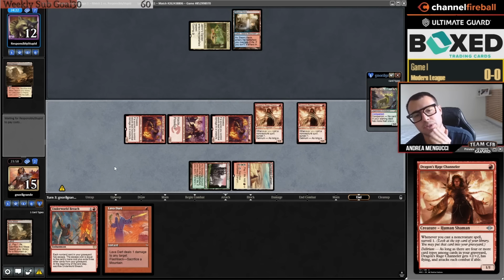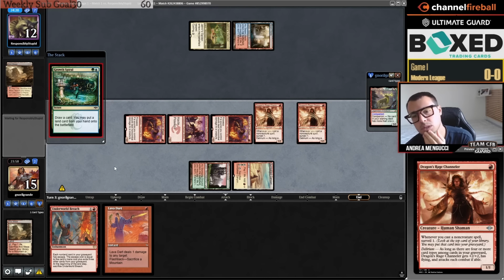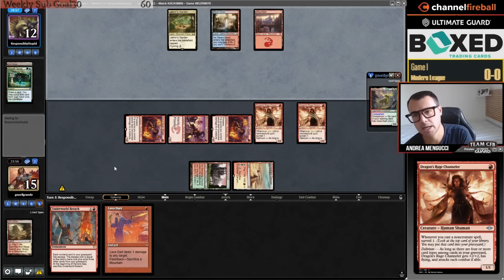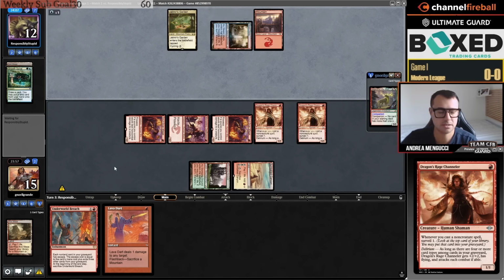What's that end of turn? Root Spiral. Oh wow, they can already play Archon of Cruelty? Oh my. Yeah, I lose to that. It sucks that I lose to that because I have Lava Dart in my hand to kill the dwarf.